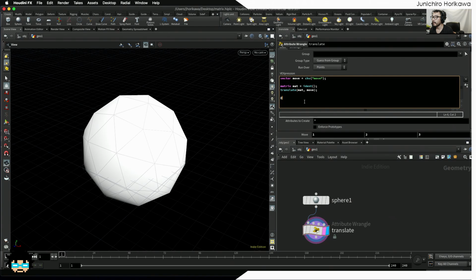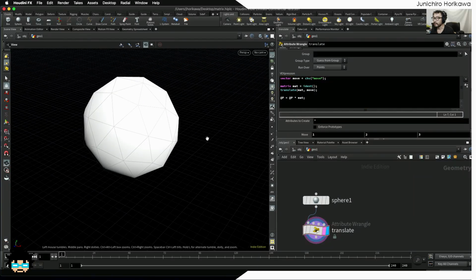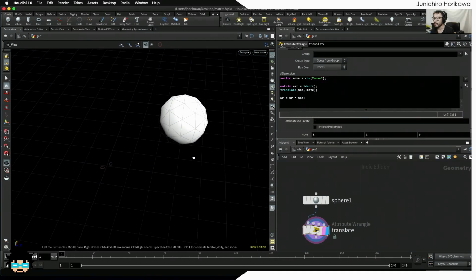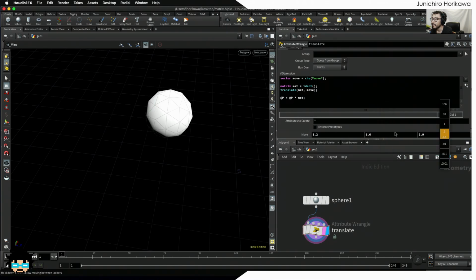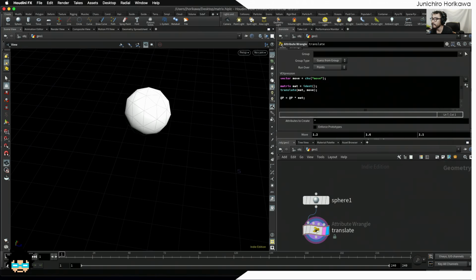So @P is the current point position, and by multiplying this current position by the updated matrix, which is going to be the translation matrix, you are actually moving every point position in the same direction. If you change this one, you can see that the sphere position is changing based on this matrix value or the vector value, which is then translated into a matrix and multiplied with the point.